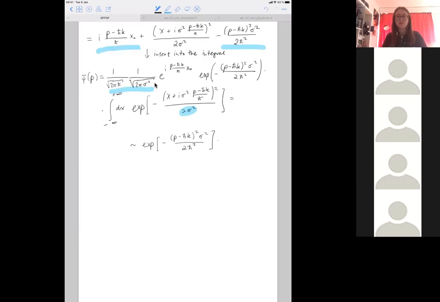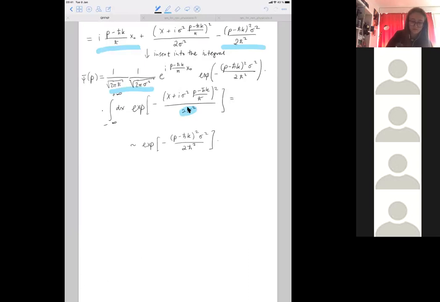And the idea here, which also translates from the mathematical idea of the Fourier transform of the Gaussian function, is that if you transform a Gaussian wave packet from the position basis to the momentum basis, you will get, again, a Gaussian wave packet. The same as in mathematics, if you Fourier transform the Gaussian, you'll get the Gaussian again. Okay. So I hope this derivation of the integral was comprehensive.